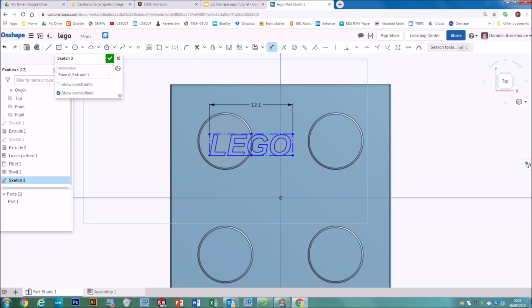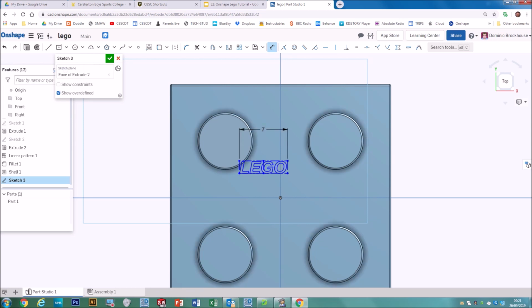So the distance along the length from one side to the other is 12mm. So if our dimple is 8, we need to make it fit inside there. Let's make it smaller than 8 and make it 7mm, and that should fit nicely inside. Now it's not on the dimple, so in order to move it, I can use the bottom left, but if I'm still in dimension tool, it won't let me do that.